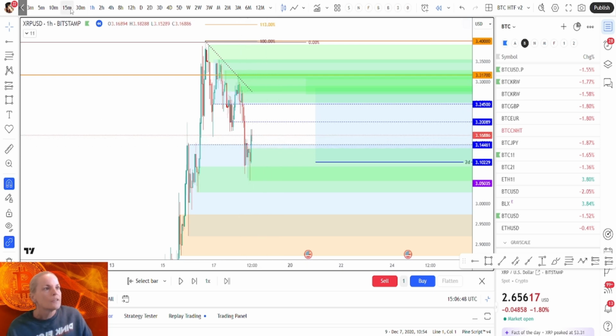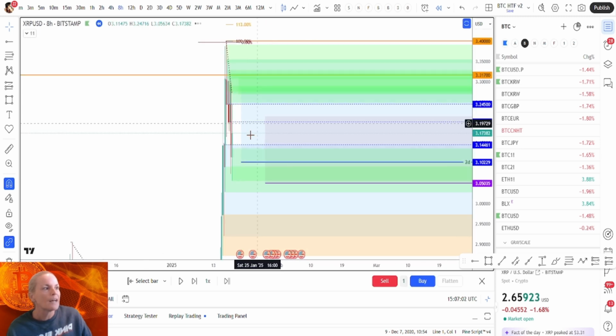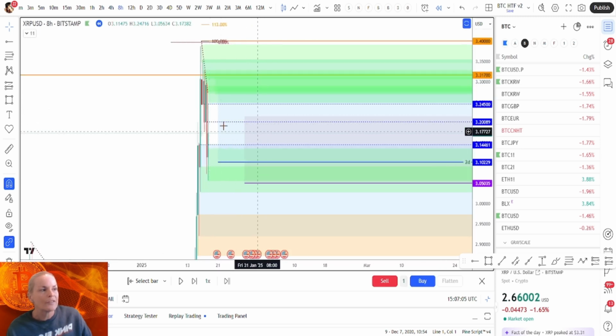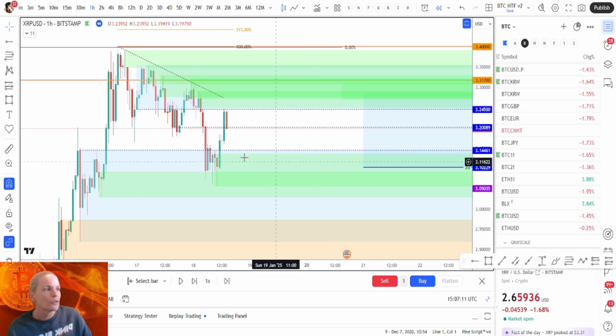Okay, so then play a bit more of this forward. It didn't come back to test that hourly demand, or not as yet anyway, and it's come again off the bottom of that 8-hour supply, and the 8-hour has probably been confirmed by now. So this new 8-hour supply has been confirmed, and we're getting a rejection off there. At this point, we've still got that hourly demand at the base here, and we've made a new hourly demand in between. So again, I'm drawing that.